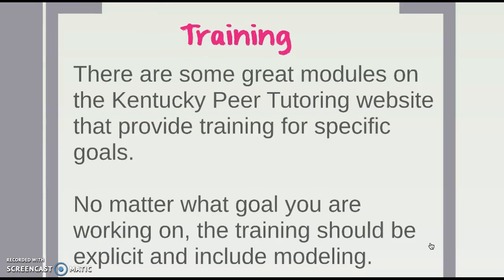There are some great models on the Kentucky Peer Tutoring website, and they have training for specific goals, whether that is a successful job interview or conversation skills, or maybe even money handling. But there are training modules through there, and no matter what goal you're working on, you need to model that for your mentor student. So your training needs to be explicit, and you should be modeling what you want them to do.